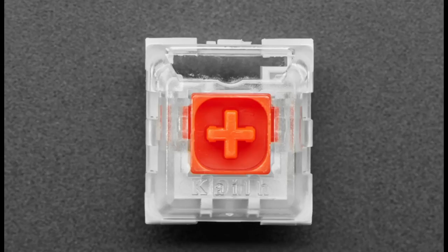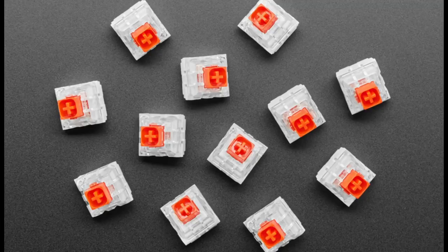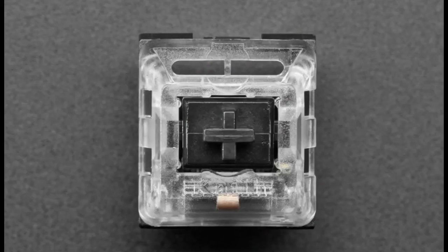Next up. Okay, we also have a couple of new key packs. So this is a pack of 12 Kailh red linear keys. This goes with the MacroPad kit. So we got them in a pack of 12, so it's very easy. You don't have to worry about like two packs of 10 and whatever. You get a full 12, so you're good to go.